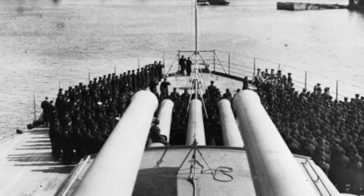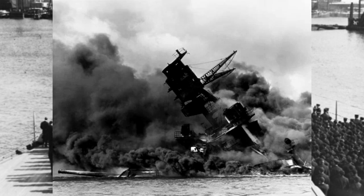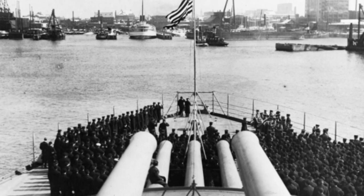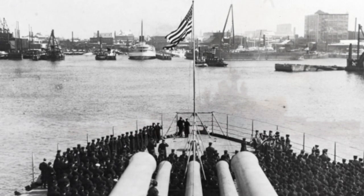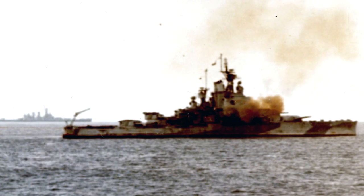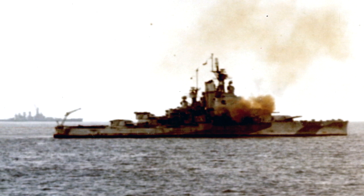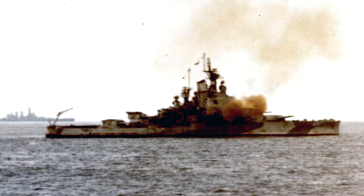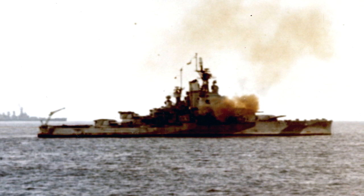After this impressive display, Nevada was told to head back to New York to have her gun barrels realigned. The three 14-inch/45-caliber guns of Turret 1 were replaced with Mark 8 guns taken from one of the lost battleships of Pearl Harbor — Arizona. She was then sent back to the Pacific as the European conflict was devolving into a land war that a heavy battleship like Nevada wouldn't be able to do much in. She arrived off Iwo Jima on the 16th of February 1945, supported the invasion with heavy bombardments, and moved to within 600 yards from the shore to provide maximum firepower for the advancing troops. On the 24th of March 1945, she joined Task Force 54 to supply fire support off Okinawa, shelling Japanese airfields, shore defenses, supply dumps, and troop concentrations.